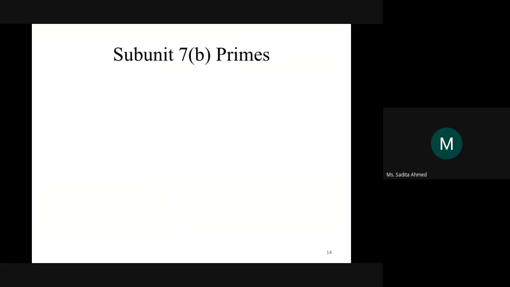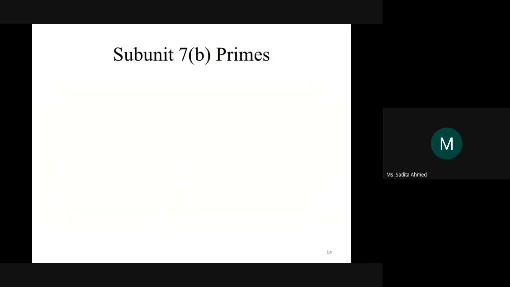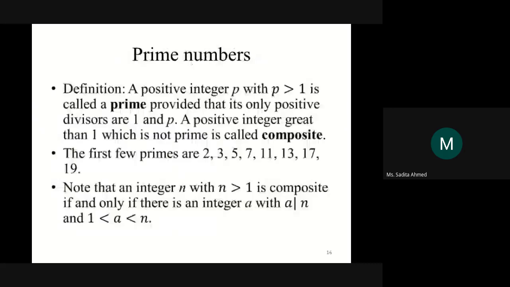So primes, yeah. What is a prime number? First of all, can anyone define what a prime number is to me? Prime number is only divisible by 1 and itself. Exactly. Any integer that can be divisible only by 1 and itself is a prime number. So basically, for any positive integer p greater than 1, we can say that p is a prime number only if it's divisible only and only by 1 and itself.